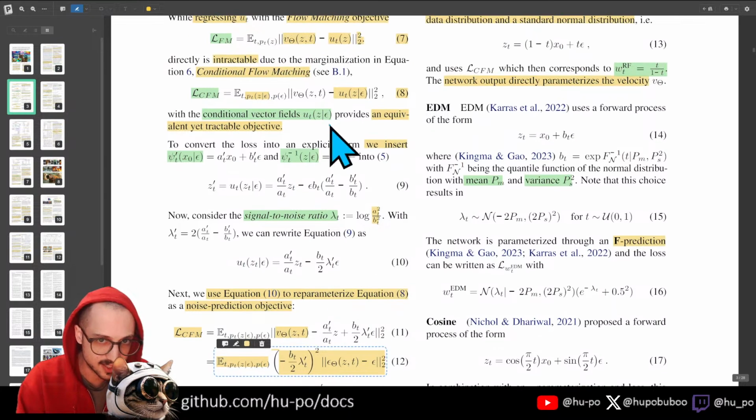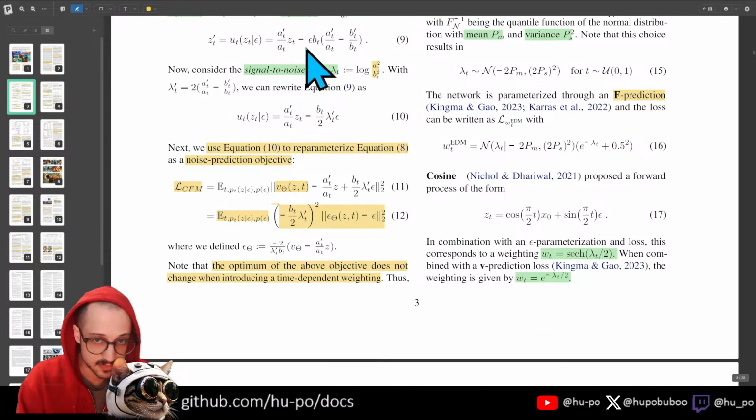Because before, you were trying to say, okay, what's the difference between the velocity vector that I calculated and the velocity vector that my neural net gives me, and the true velocity vector, the thing I don't actually really know? Now I've substituted in a bunch of different things here, and now this is much easier to calculate, right?